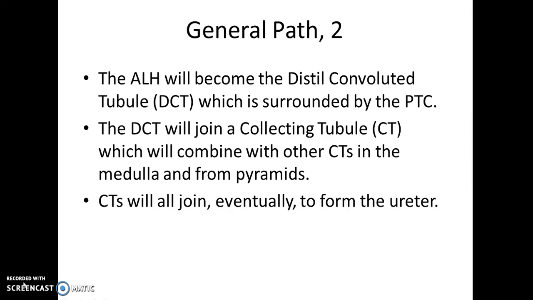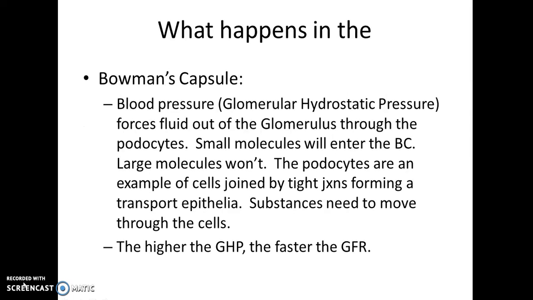That's the general path. Now, our job is to go into much greater detail about what happens and what moves and how it moves and where it moves. So we're going to start with the Bowman's capsule. Remember that glomerular filtration rate? The blood pressure forces the fluid from the capillaries into the Bowman's capsule. That is known as the glomerular hydrostatic pressure. The more glomerular hydrostatic pressure, the greater the glomerular filtration rate.